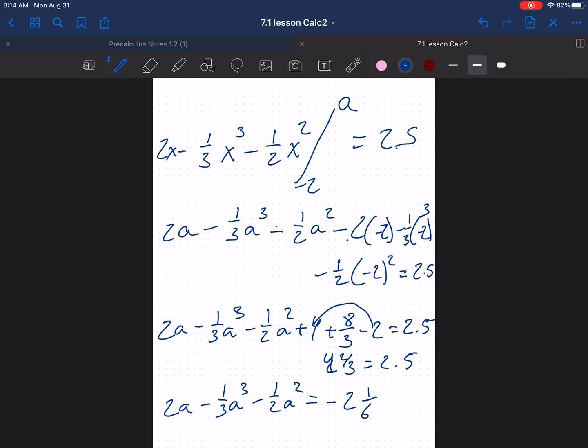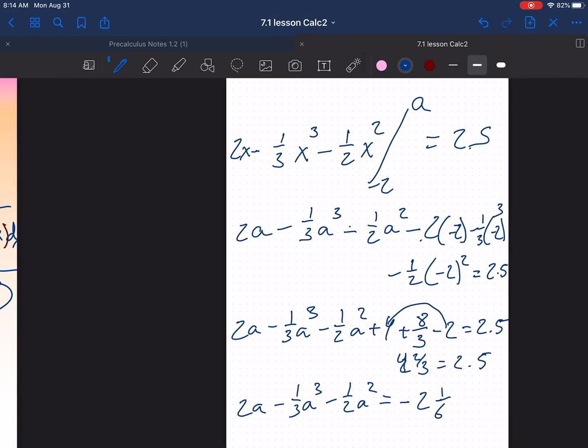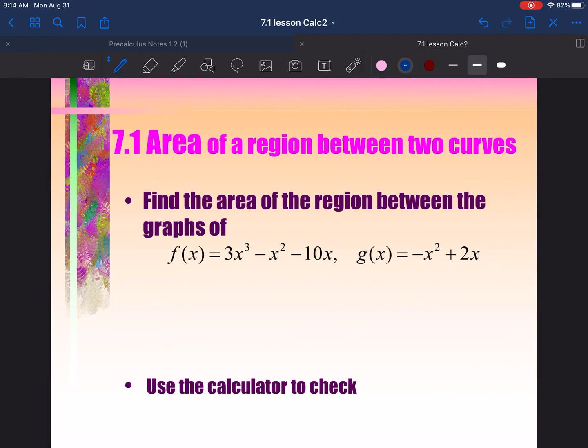Now, at this point, you still need to have an answer for your a, but you can use your graphing calculator. So if you move the 2 and 1/6 over, then graph that and find the 0. That's your easiest way. So don't spend a ton of time solving things that you can plug into your calculator. Even all of this, we could have plugged into our calculator. So it is important that you remember to go ahead and use your calculator. Now, especially as we build into this next one. These two, I definitely would graph. There's no reason to try to graph those by hand. So go ahead and graph them on your calculator.